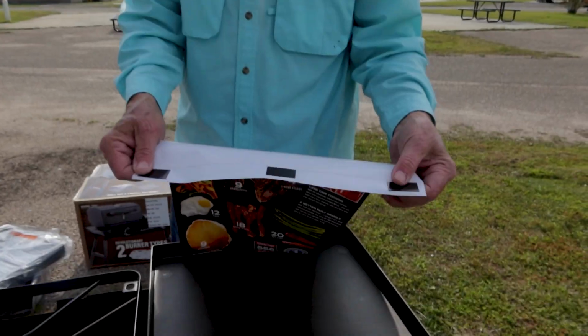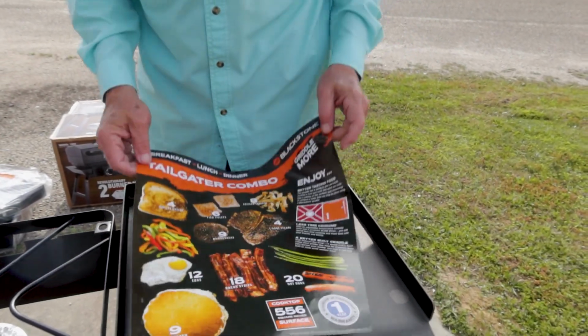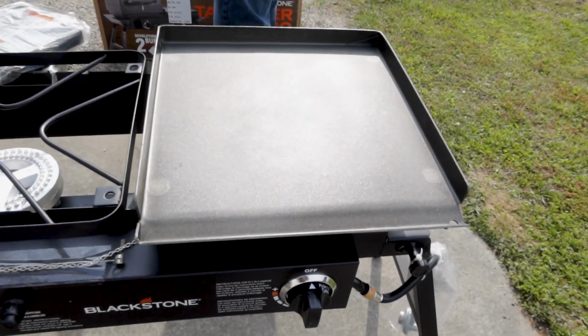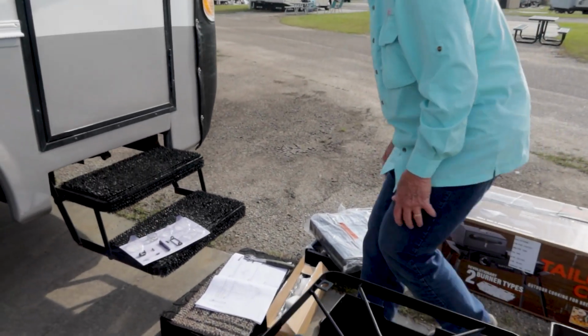And that was on there with magnets. That's actually really good. Most people will put those on with glue, and you've got to deal with the glue. That's magnets. So that's going to make getting this grill ready to cook a lot easier. Pretty good. Okay.